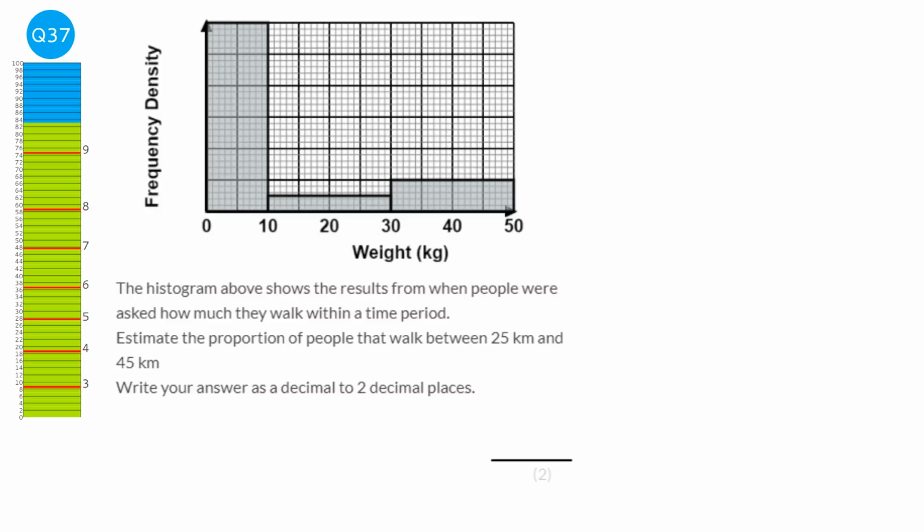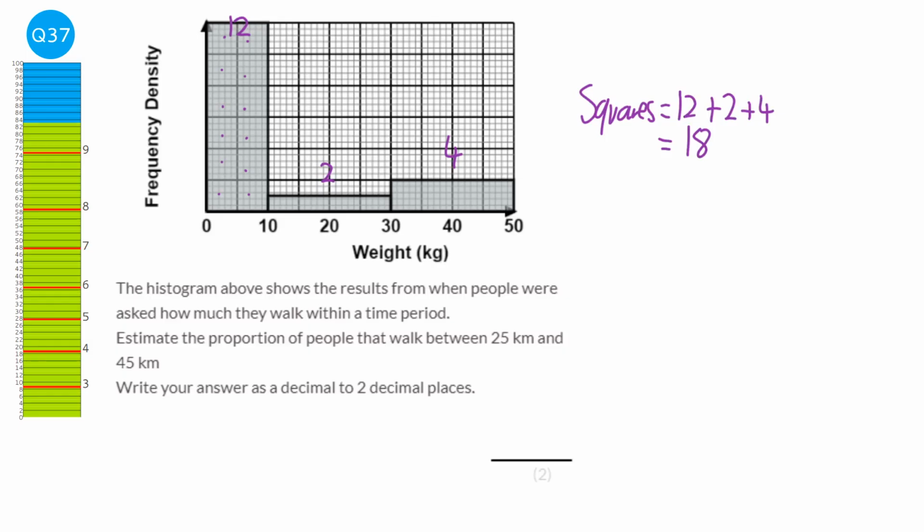Whenever you're asked to work out a proportion of items in a histogram, you can actually do it by just counting the squares. So in the first bar, we have 1, 2, 3, 4, 5, 6, 7, 8, 9, 10, 11, 12. So there are 12 squares here. The next one, you've got 4 half squares, so that will be 2 squares in total. And then we've got 4 squares in the last one. So altogether we have 12 plus 2 plus 4, which will be 18. So it's 18 squares in total.